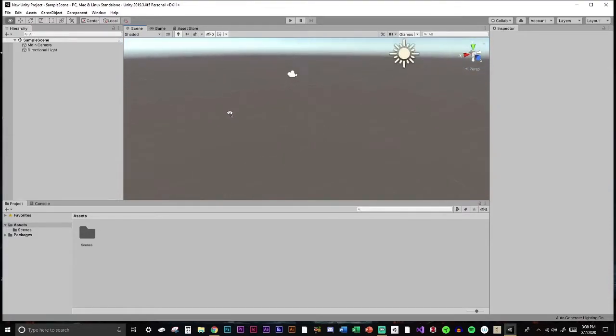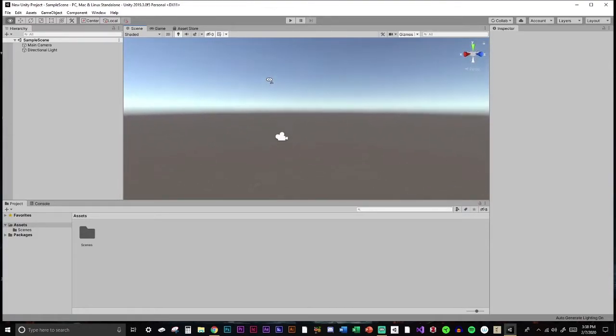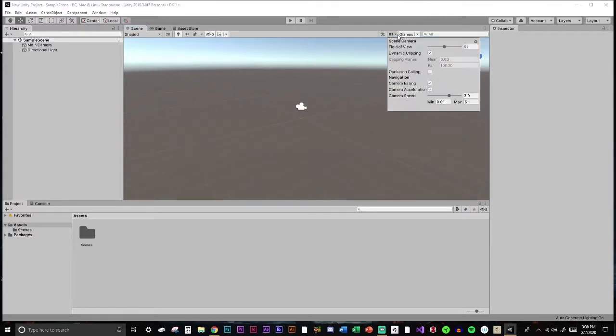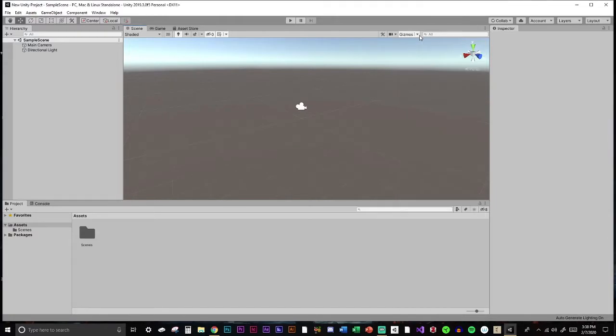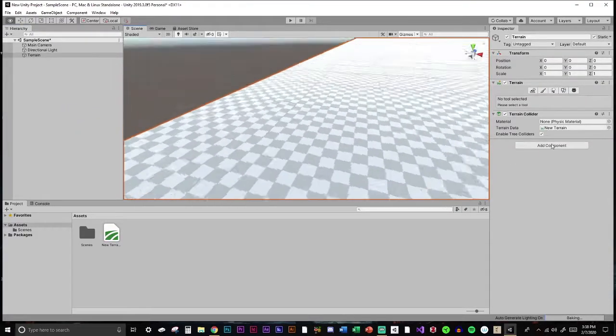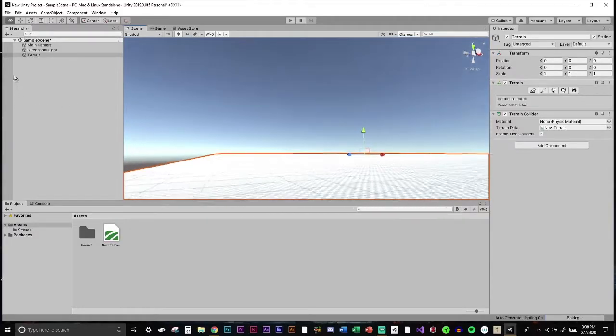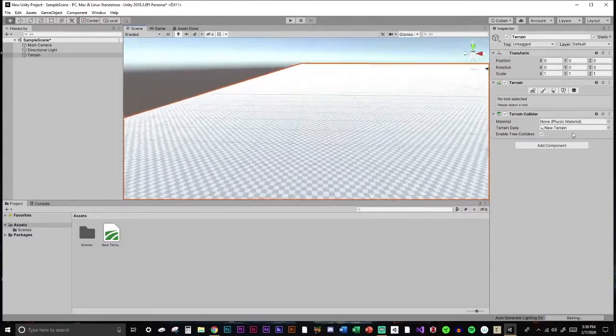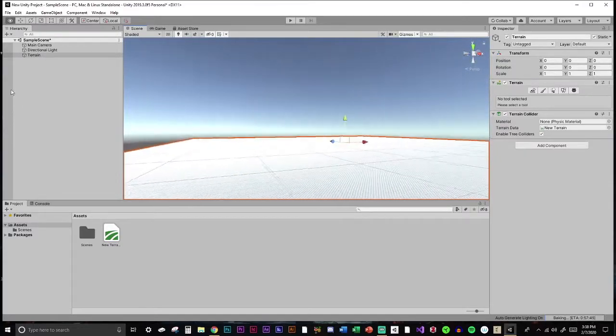Let's set ourselves up. The reason why my camera's going pretty fast is because usually I change this. I keep it at a max of 6 and around three-quarters to a half of the way. It's good for when you're building terrains, that way you can move around really quickly. Let me show you how big a terrain can get. It's like this big. And a fast camera just lets you move around really quickly.